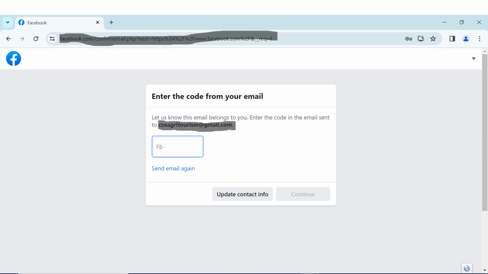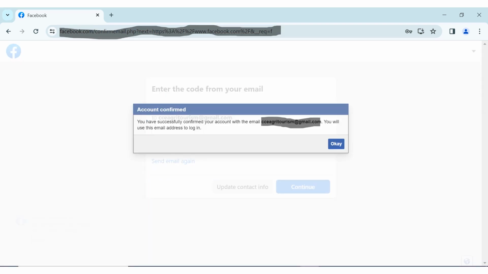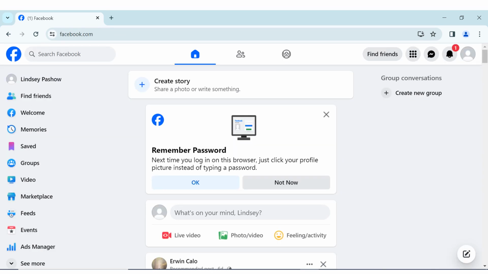And then you're going to get an entry code that goes to your email address or potentially to your phone. And I think that everybody out there has dealt with this verification process when it comes to your different accounts. It could be your bank account, your cell phone account. So this is very common, the verification code. So you just need to put in that verification information and then hit continue. And then you'll get a little prompt on the screen saying your account's confirmed, and then you can click OK and move on to starting to set up your account.